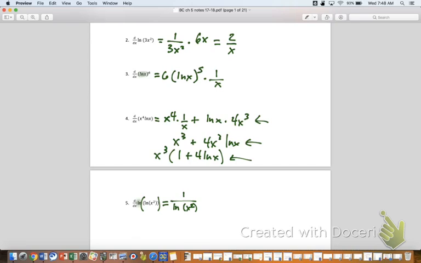Now, as I move inside to the next size box, or the next most inside function, it's the derivative of ln of something. It's not the derivative of 1 over ln of something. It sounds like you're wanting to differentiate this to get the next link in the chain. And that's not what we're doing. We're actually differentiating this right here. And so once again, the derivative of natural log is 1 over whatever the input is. And so as I differentiate just this part, it would be times 1 over x squared, because the derivative of ln of x squared is 1 over x squared.